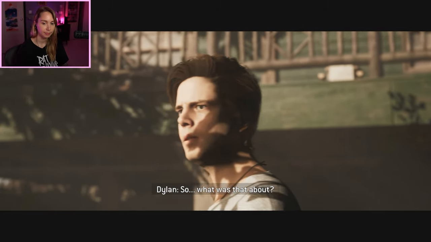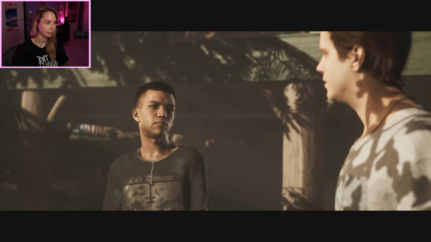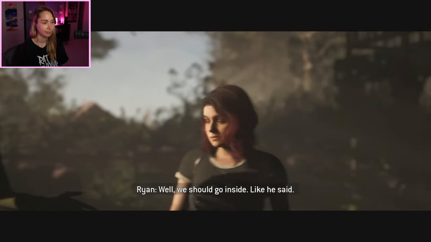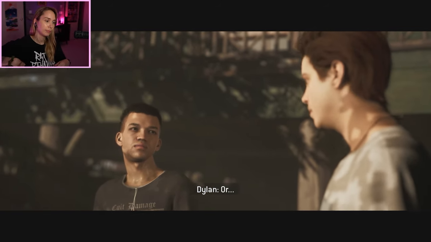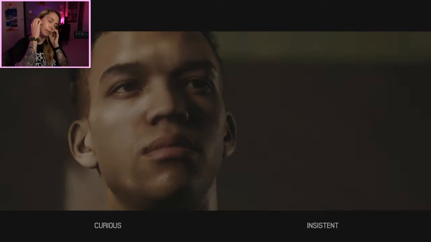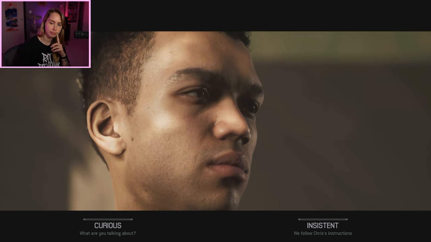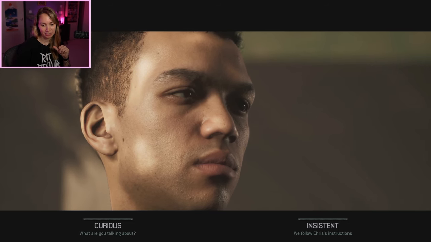So, what was that about? He said to stay inside, that we're not leaving until the morning. Are you kidding me? What are we supposed to do? Well, we should go inside, like he said. We could go inside until morning. Yeah. Or we could do something else. Should I be good boy Ryan this time? Does it matter, you think? Probably not, right? They're just gonna party anyway. Save everyone except Jacob. Yeah, it doesn't matter, right? Yeah.